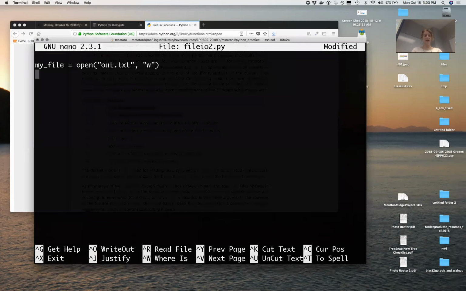Okay, so not surprisingly, just like we had a read method, we're going to have a write method. Again, we take the file object. The object has a method. The method takes the argument of what you want to write.